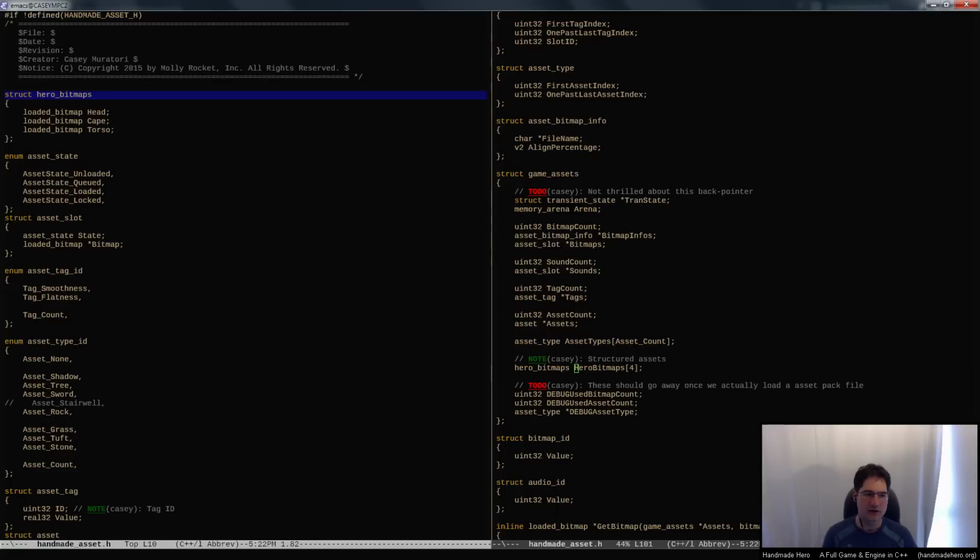So does it have a head, a cape, a torso, that sort of stuff, right? The other way of doing things is the engine is always the thing that knows, and it asks the asset system to give it back the individual pieces.